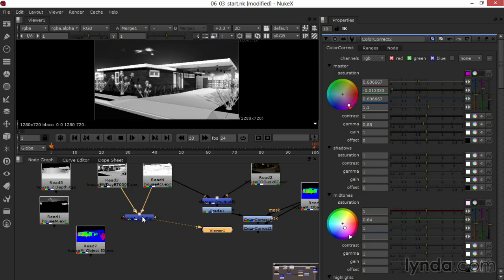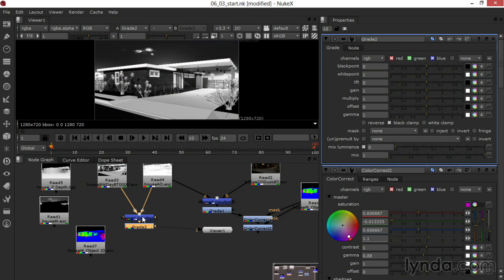Again, I'm going to pick this and grade and just push the color around a little bit. I think I'll use a grade node that's masked this time. What I'll do is grab the mask on the grade, drop it onto that copy of the object ID, and in the grade here I'm going to mask by RGBA green. Now when I push around, for example, gamma on the grade, just the siding comes up, and I can black it out or make it very bright. I'll bring up the gamma on the grade on that siding just a little bit so it's not quite as deep.